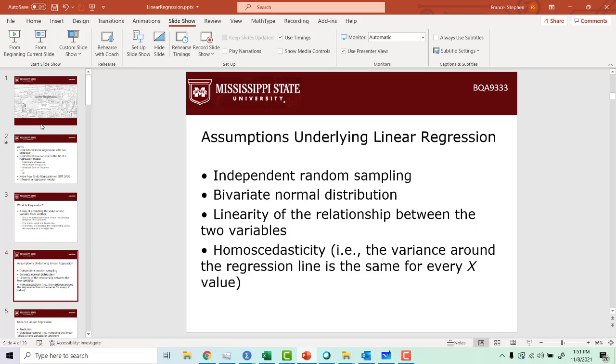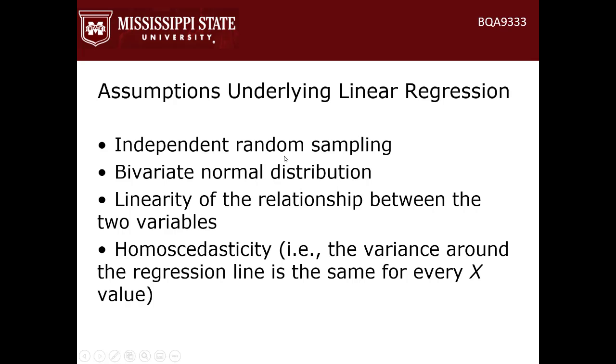Now, we have a few assumptions that underlie regression. The first one we all know and love: independent random sampling. That happens with pretty much every one of our tests. And note, you can actually build a regression model without all of these assumptions, but the statistical tests will not be valid.